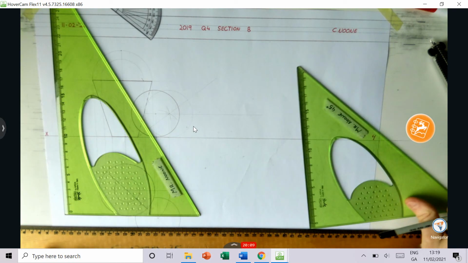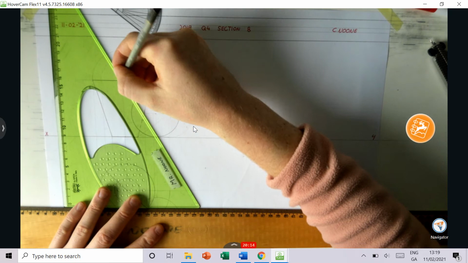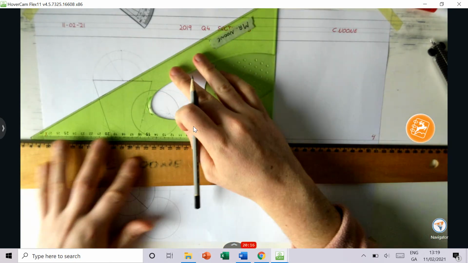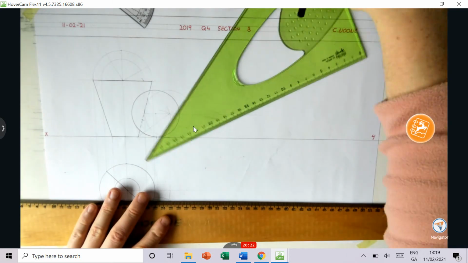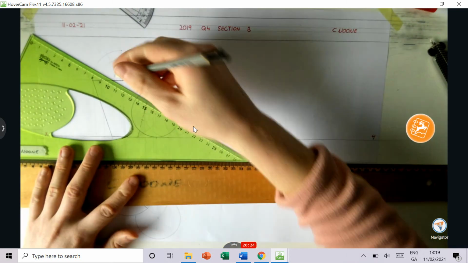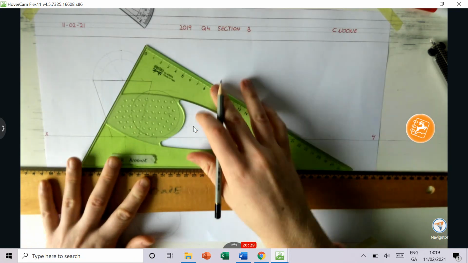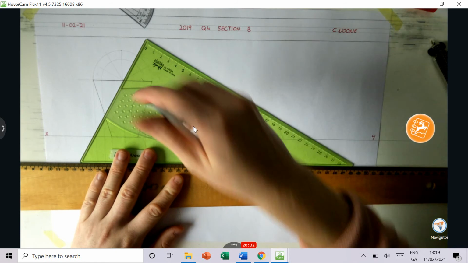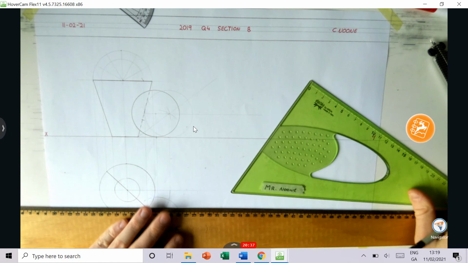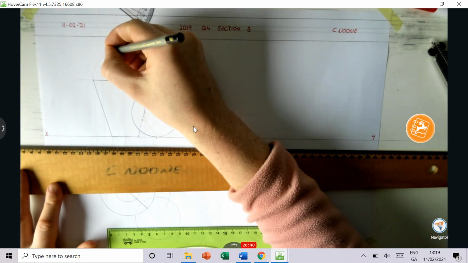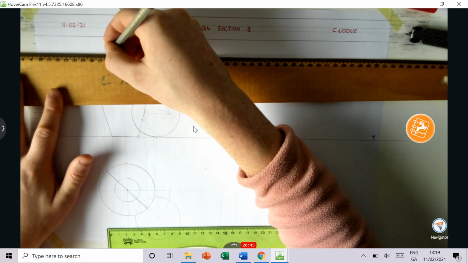So I'm going to cut that up using 30-60, which is the 30-60 set square. And that's going to divide it into 6 equal sections. Okay, so where them lines cut the major circle, I'm going to be sending them horizontally in towards the center line.